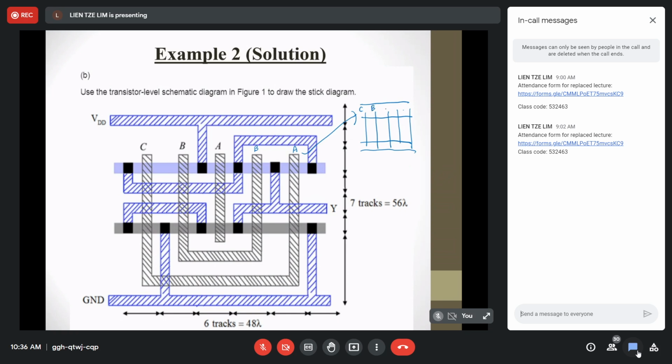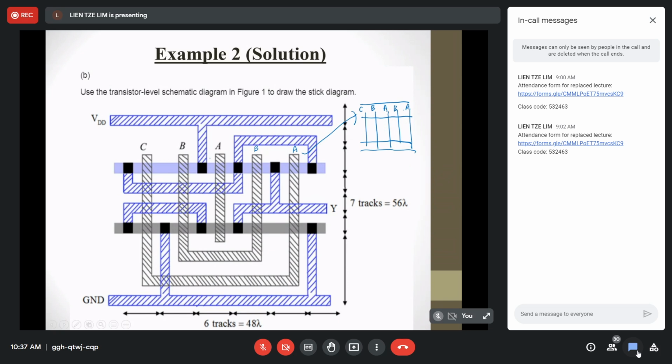In this stick diagram, the polysilicon lines for A and B are reused, using the same poly line for A and B here.